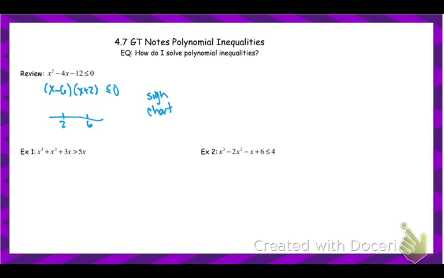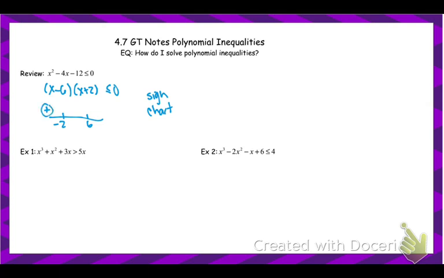And we filled in where this graph was positive and negative. We did that by picking test points. So I picked some test point in this region. Whoops, that should be a -2, sorry. So some point in that test region would be like a -5. If I plug in a -5 for both of these x's, -5 minus 6 would give me a negative number, and -5 plus 2 would also give me a negative number. A negative times a negative overall is positive, which means that everything in this test region, everything over here, is going to be a positive number.